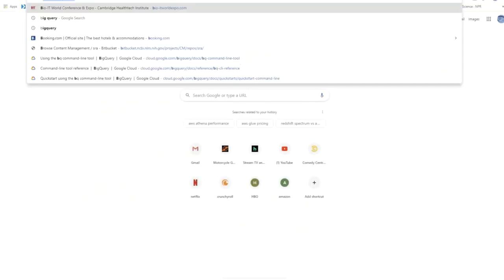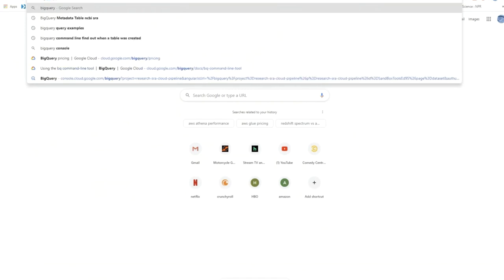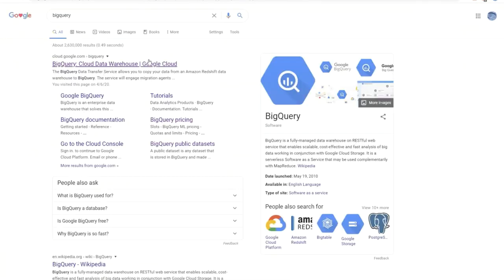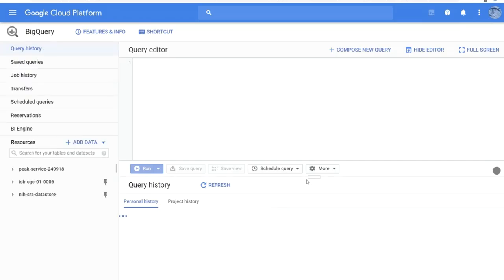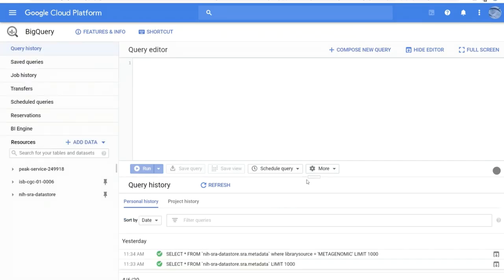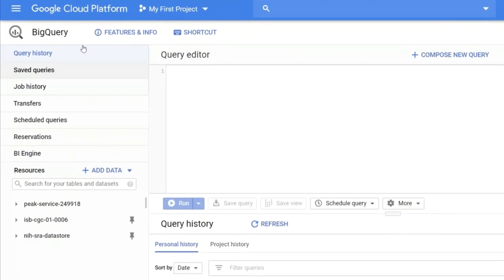So, of course, the easiest way to find BigQuery is just to do a Google search for it. Once you're here, if you don't have a Google account, you'll probably need to create it. But from here, it's very simple. You can go to the console page. So this is the web interface that Google provided for their service for BigQuery. And I think it's fairly intuitive to use. So you can see your query history, the saved queries you've run, and some other options on here.